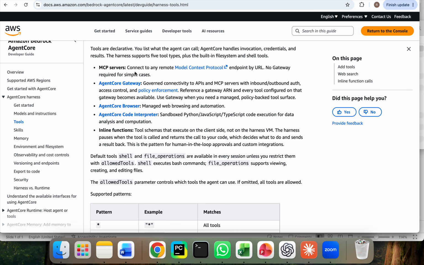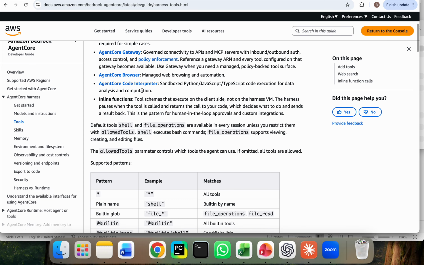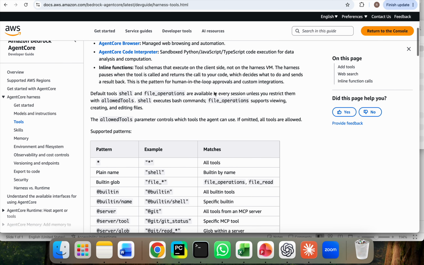So MCP servers, we can connect to any remote model context protocol. Agentcore gateway, governed connectivity to APIs and MCP servers. Agentcore browser, managed web browsing and automation. Agentcore code interpreter, sandboxed Python code execution for data analysis and computation. Inline functions, tool schemas that execute on the client side, right?